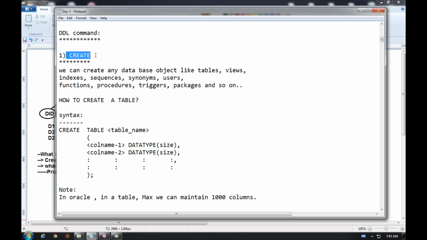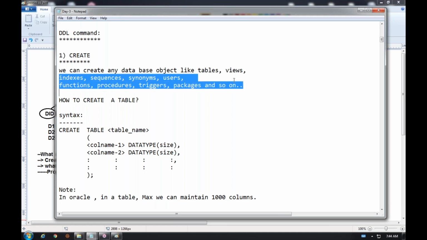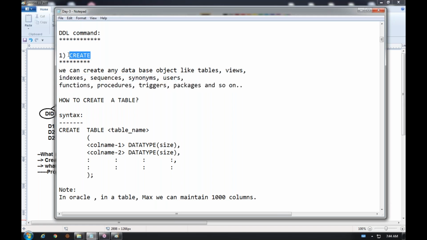By using the create command, we can create any database object. What are database objects? Database objects are tables, views, indexes, sequences, and so on. All these things are created by using the create command only.